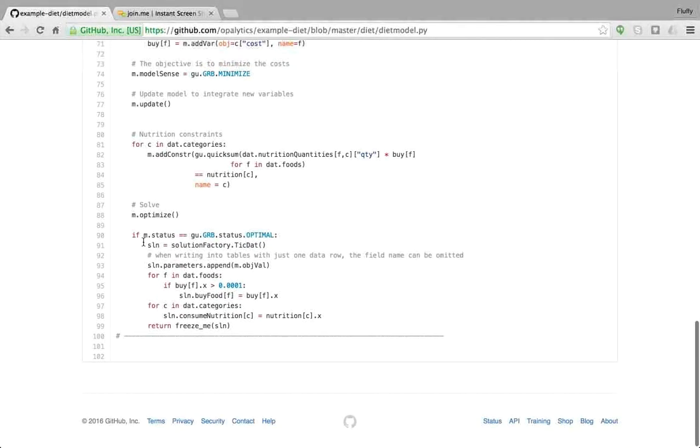Now we showed how you can read data from a data table with Python. Let's talk about how you can create an empty data instance and then populate the rows in that data instance. This line of code creates a ticdat object that's consistent with the solution factory. That's like creating an Access database that has all the tables and fields of the solution but doesn't have any of the data rows populated yet. Populating the data rows is what's happening in this code here, and it's a little trickier than it looks, so let's look at perhaps a simpler version first.